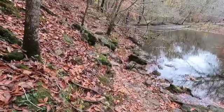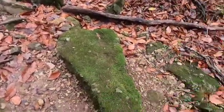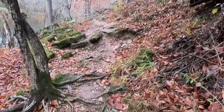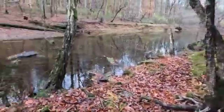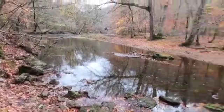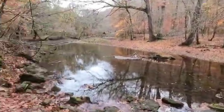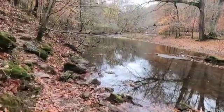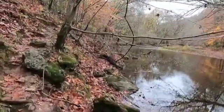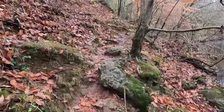Okay, so the red trail, it's called the Backbone Loop or something, but that's what it looks like. It's right down here by the river. Isn't that beautiful? And there's actually a trail on the other side of the river there. You can get to it if you want to get your feet wet, and it goes to another couple of nice loops and stuff. I've never been on them before, but yeah, this is quite interesting. Doesn't show how steep it is, by the way.